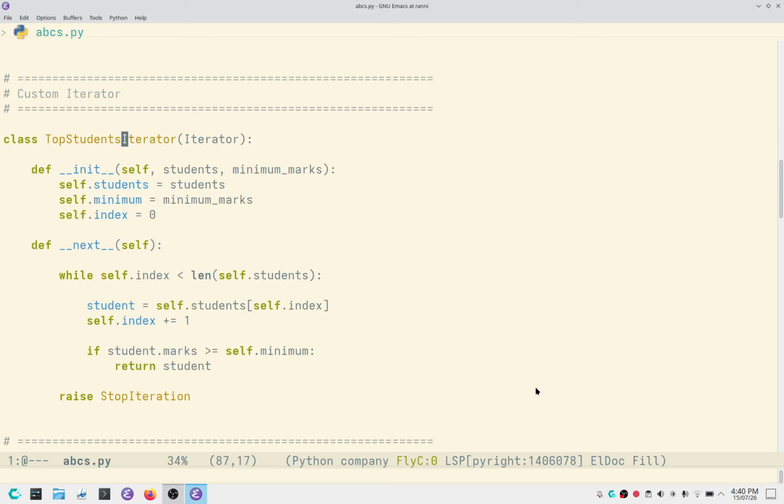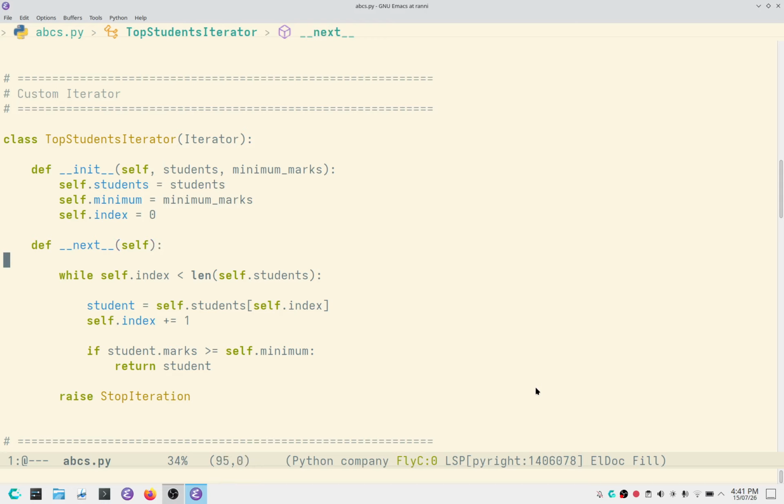Similarly, we have TopStudentsIterator, which inherits from the Iterator class. The students will be required to build this iterator. That is the table on which we want to build the iterator. Then we have minimum marks. So minimum is another class member which is assigned the value of minimum marks. The constructor initializes the iterator from this.